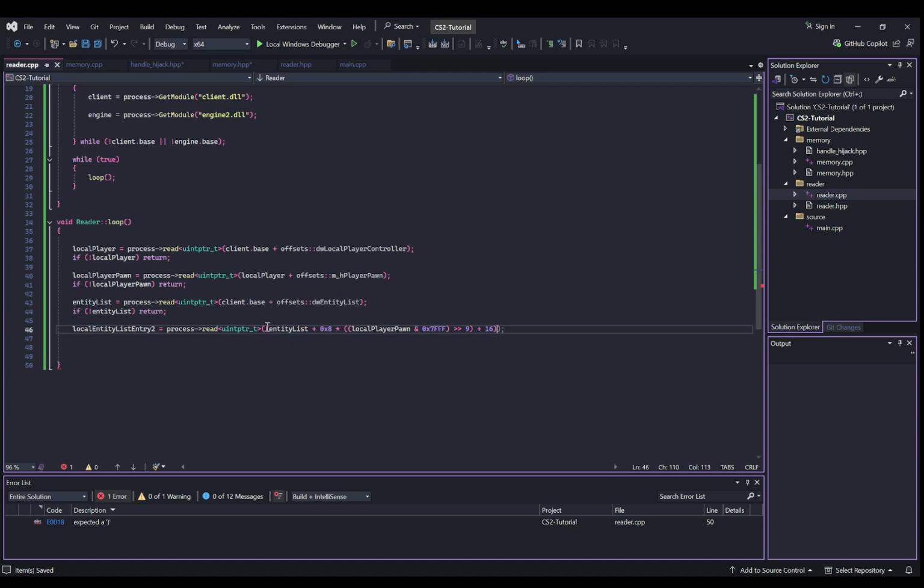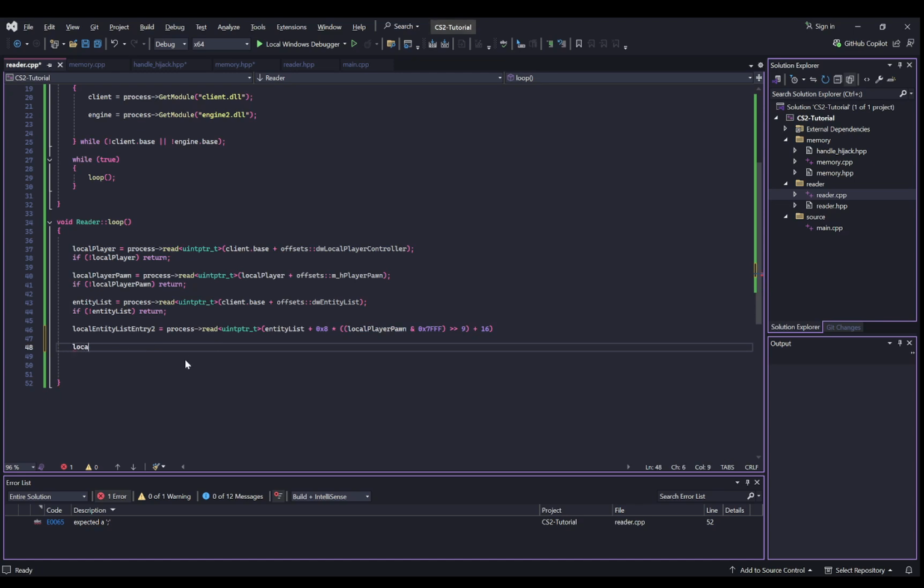There's so much stuff for finding the entity list within the game, and it's a lot, so you probably just want to copy this. Obviously you're gonna be copying this, but if you look at the GitHub, you can see all of what I'm typing. You just copy and paste it if you need to. We don't need to do an if for that because that's just gonna be doing, then take our local player pawn plus our and then reading area.